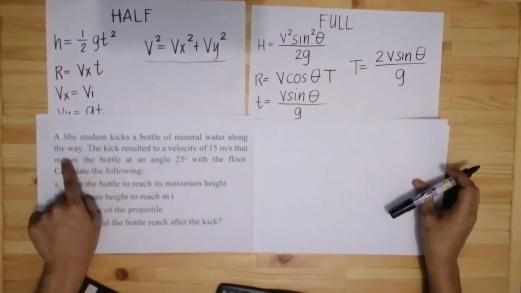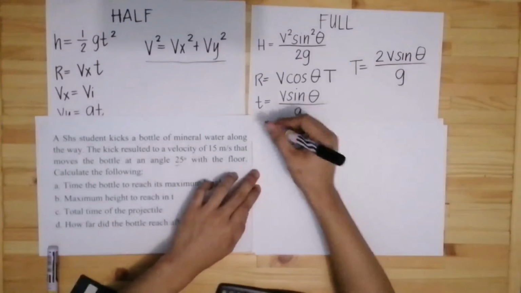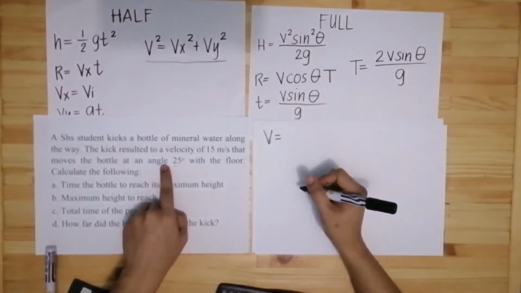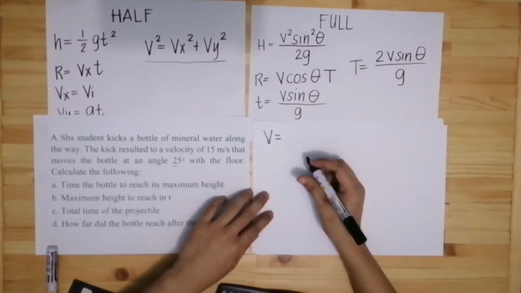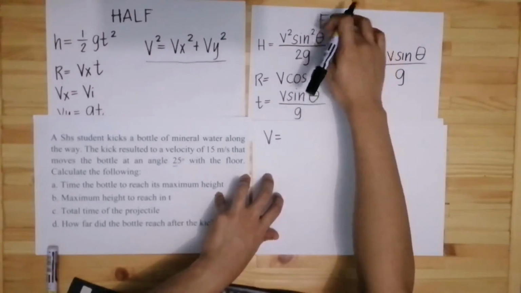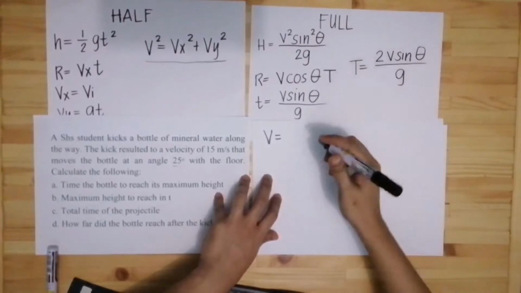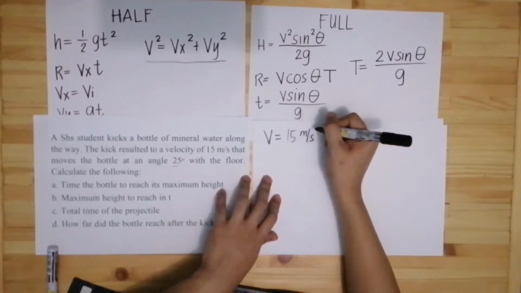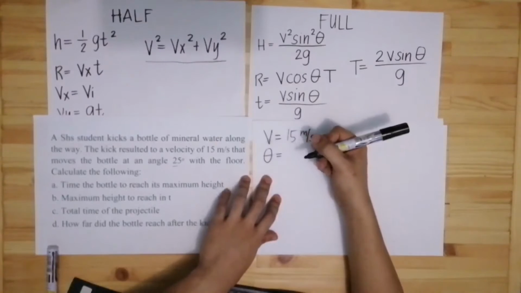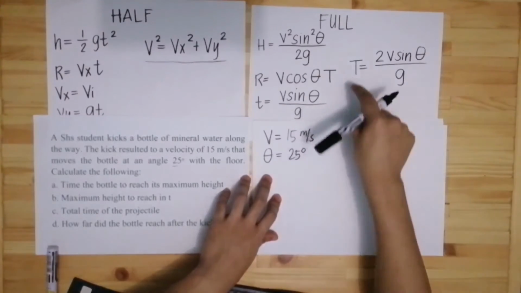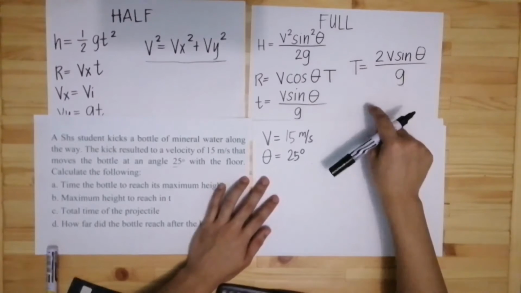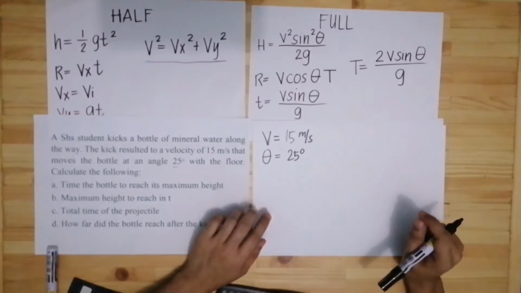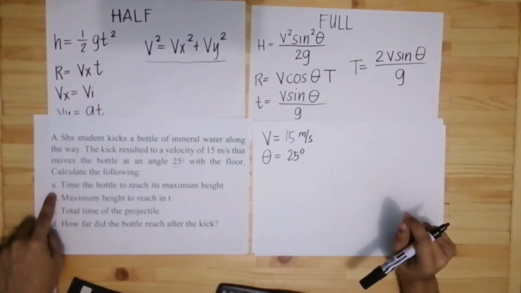Lagyan natin given. So meron tayong unang given ay velocity. So yan ay v. V lang, hindi siya Vx or Vi kasi may angle na binigay. So, pag may angle na binigay, automatically that is full. Full yan kapag may angle. So, velocity ay 15 meter per second. Then, an angle is 25 degrees. So, ang gagawin natin formula ay from the full parabola of projectile motion.